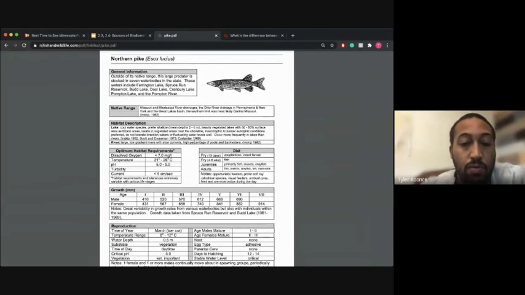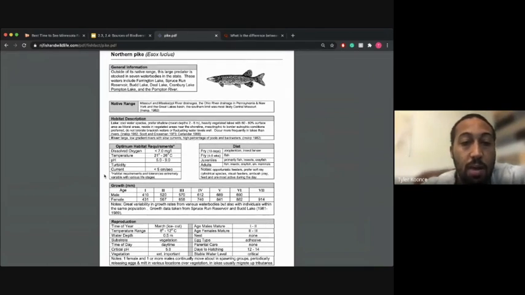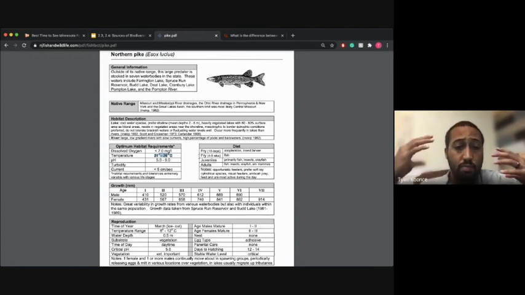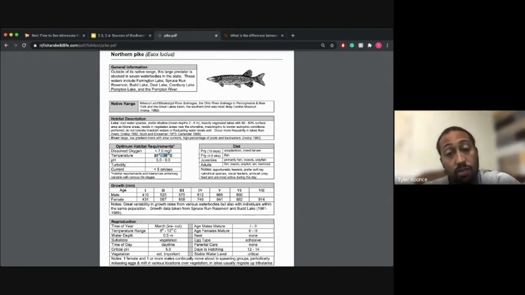The thing that I want to focus on, though, is the optimum habitat requirements, because essentially this is the range of tolerance for our northern pike. So if we take something like temperature, for example, it's saying that the optimal temperature for northern pike in the water to live in is between 21 degrees Celsius and 26 degrees Celsius. So if we have that bell curve, most of it is going to fall within that range. You're going to have some outliers on the very edges, so maybe 20 to 21 degrees on this side and 26 on the other. But most of them you're going to find somewhere in the middle, like 23, 24 degrees Celsius.